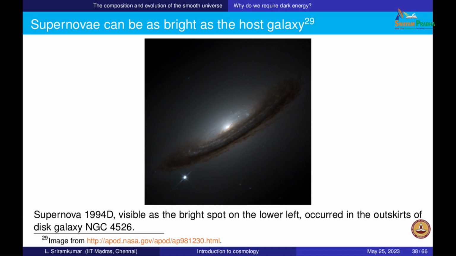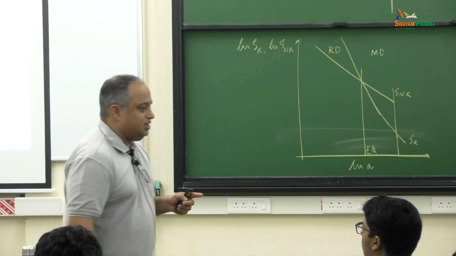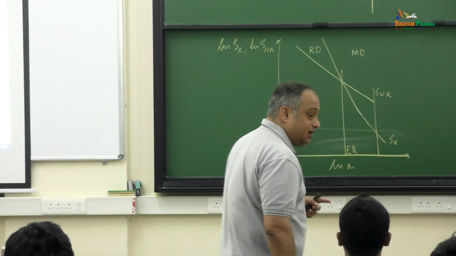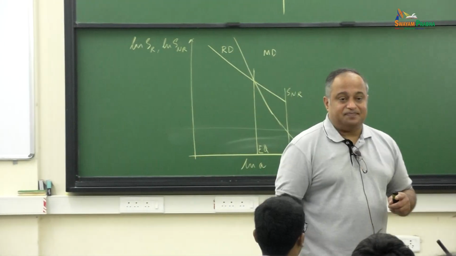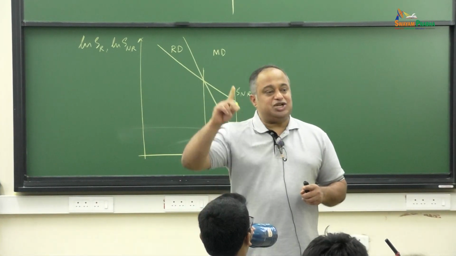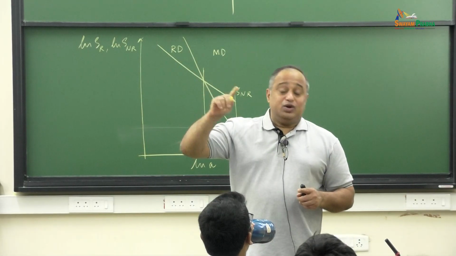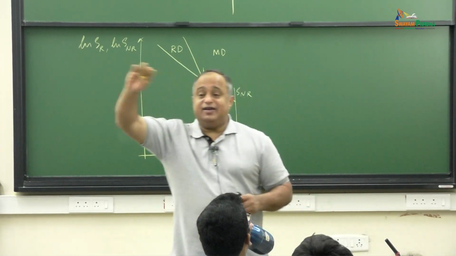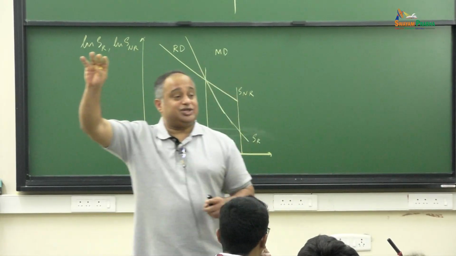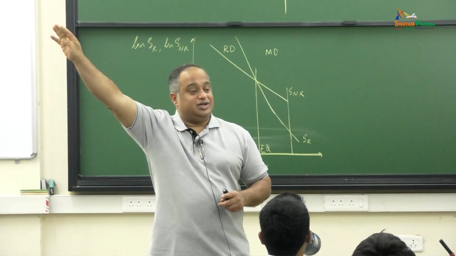In order to understand what the universe contains, you need to understand the deviations from Hubble's law. Remember, Hubble's law corresponded to plotting the velocity against the distance to the galaxies. So you need to understand whether there are any deviations from Hubble's law as you measure galaxies to larger and larger distances.